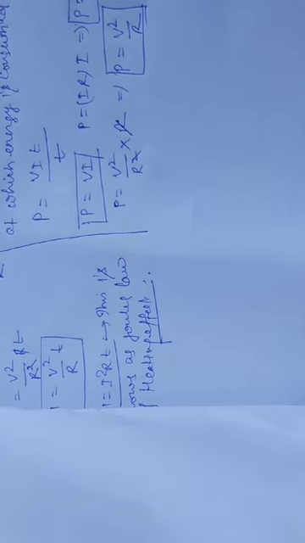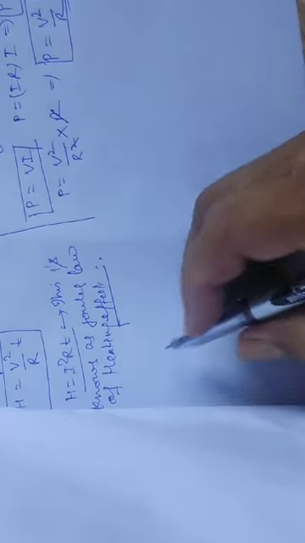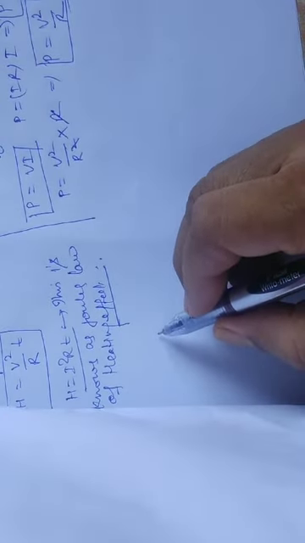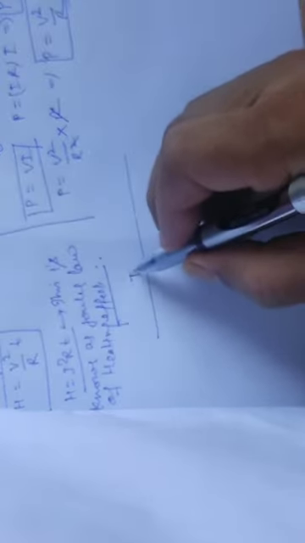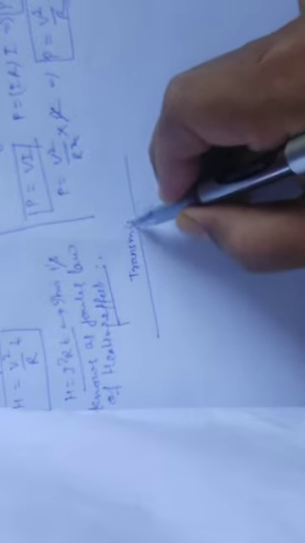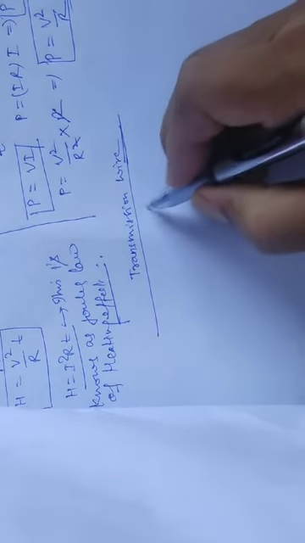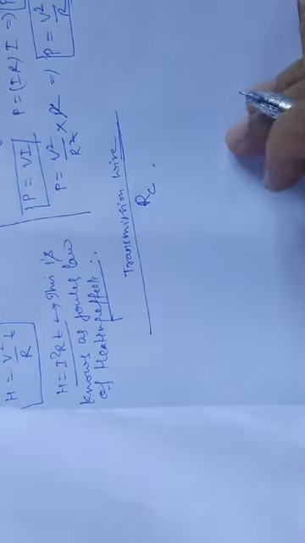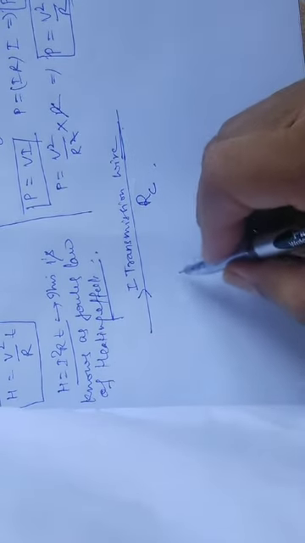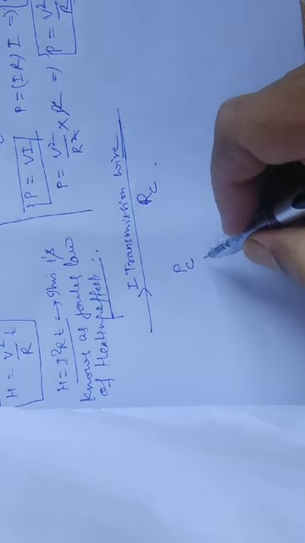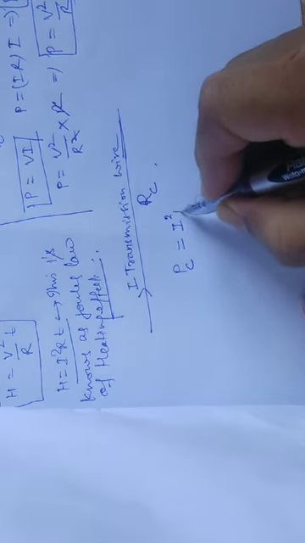Now, loss of power in transmission of electrical energy. Electricity reaches our house using transmission wires, transmission cables. It has some fixed value of resistance, let it be RC. So if a current I flows through this wire, then amount of electrical energy which appears as heat energy across the wire is given as I square RC.